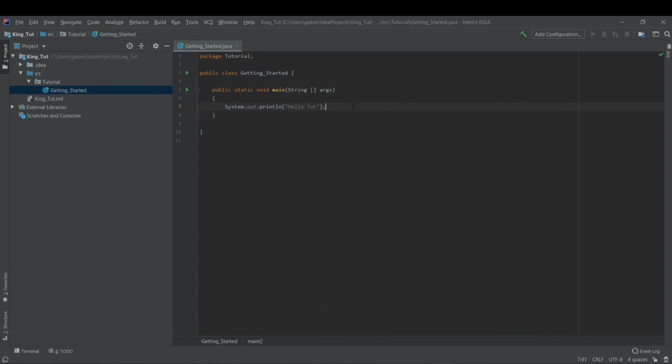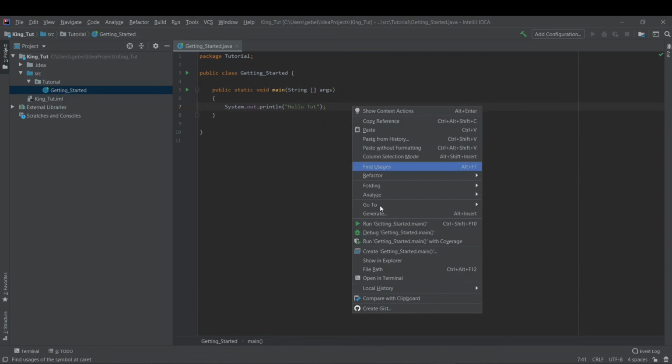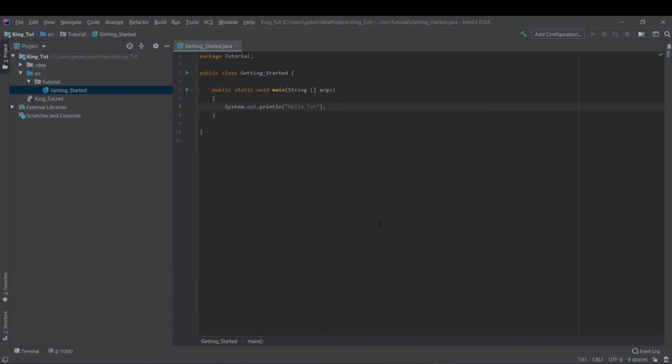All right. So if you want to run your program, you right click, and then where it says run getting started .main, you click that. It's gonna build. It's gonna parse Java.